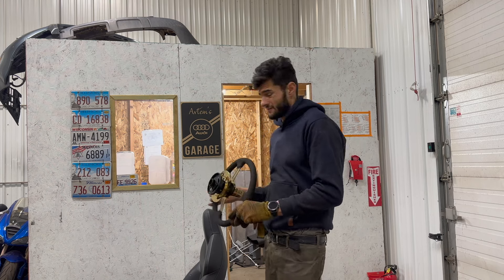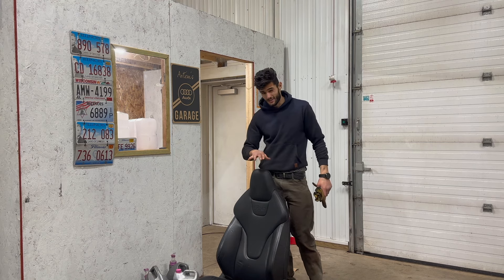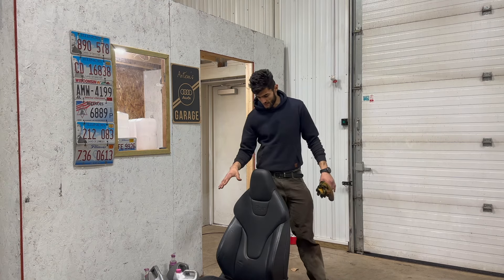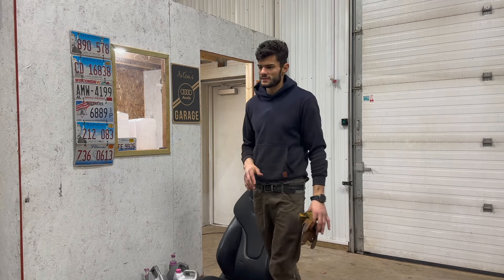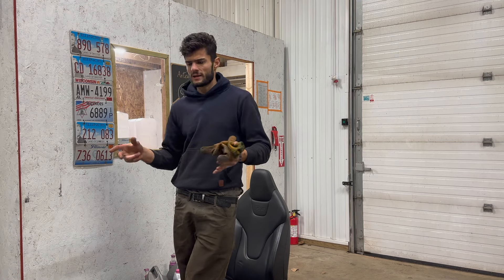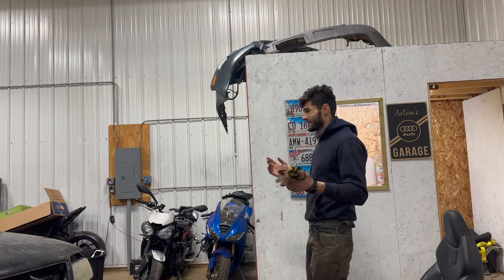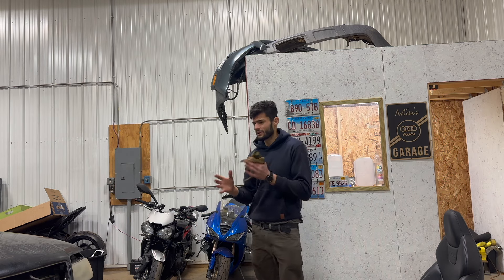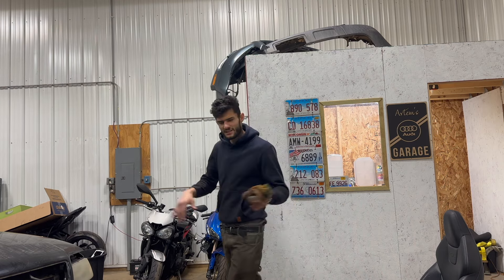This is actually one of the seats from the passenger side — I'm trying to figure out the seat bracket situation and see if I can engineer something to make it fit and stay secured properly. There's quite a bit that this car needs: there's also a kick panel on the interior that's missing, and all these little parts add up to a decent amount of money even from cheaper part-outs and junkyards. I got quoted by a junkyard at like seven or eight hundred bucks for everything I need, which isn't unreasonable, but they were giving me eBay prices.